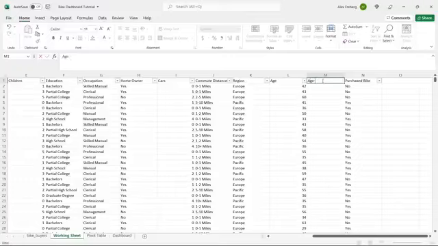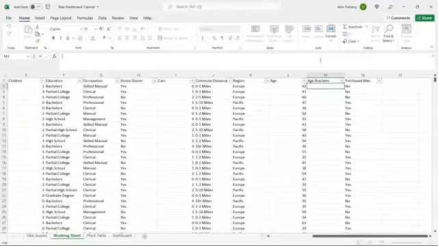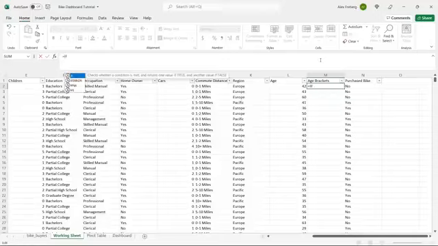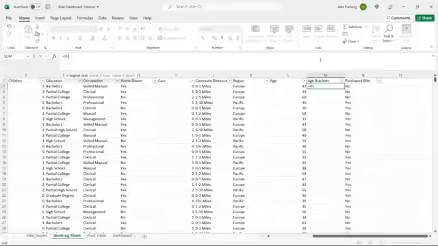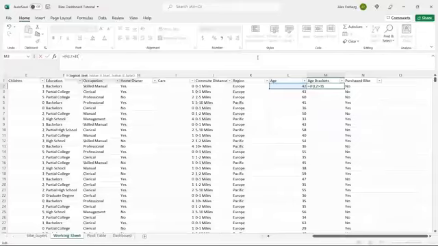We'll call this age brackets. And what we can do is use an if statement to say if it's older than or less than, and give them these ranges. That's one way to do it, and that's the way we're going to do it right now. So let's go up here and say equals, and we're going to do if, and close that parenthesis. Now, if this is less than 31, comma.